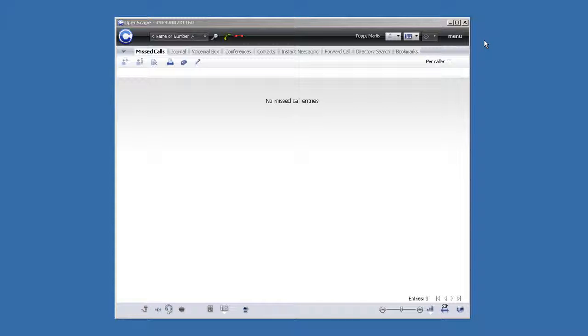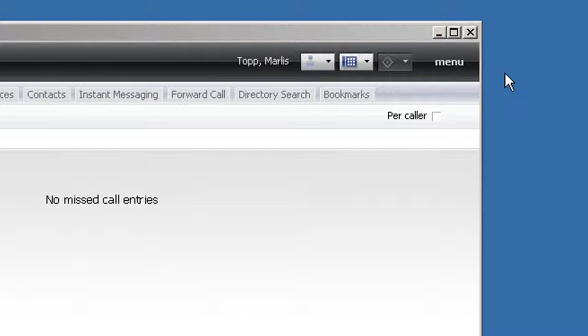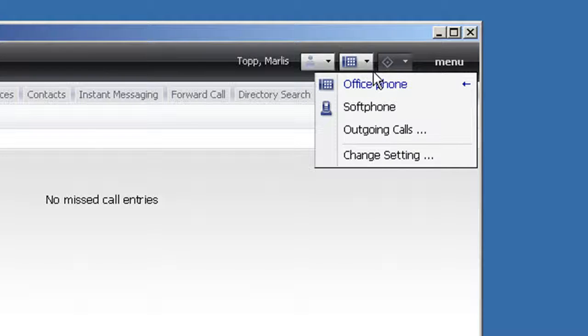When you first open your desktop client and click on Preferred Device, you should see your phone number already entered for you. If you only have a soft client, then you will see just your new number in the list. This should be your preferred device. If, however, you have both a desk phone and a soft client, you may be very surprised to see two very similar phone numbers in this list.